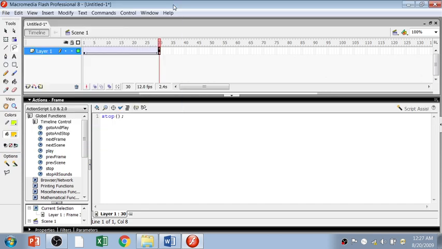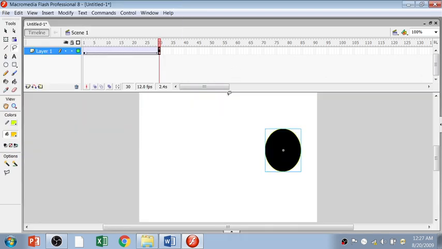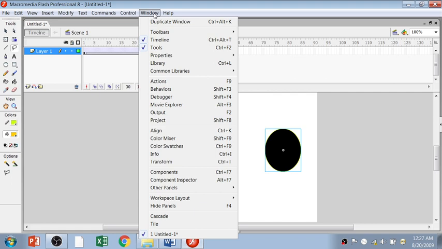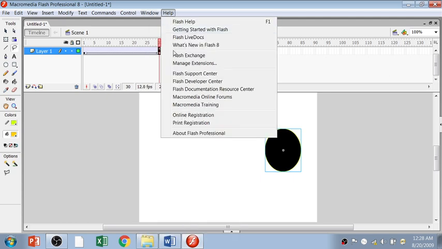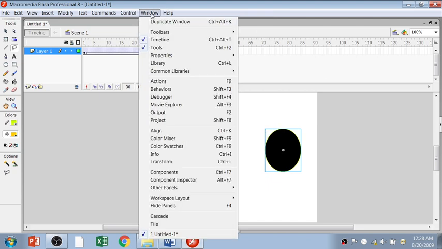So for that you will require one button, and after clicking on that button, you can move to the next scene. So what I am going to do is, I'll click on the Window menu, right? The scripting you can write in two ways. One way is on a keyframe, or it will be on symbols. The two symbols you can use are movie clip and button. Normally we use buttons, right? So you can write your script on a button as well as on a keyframe.